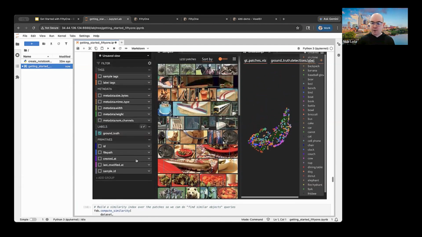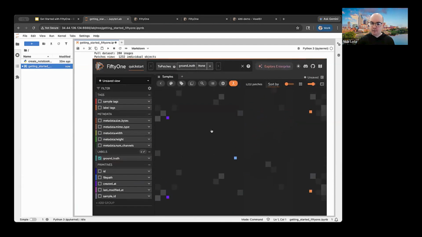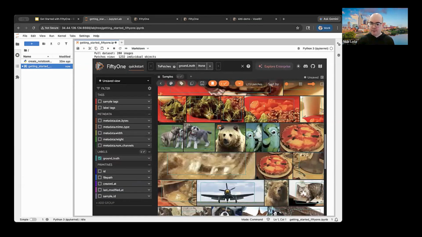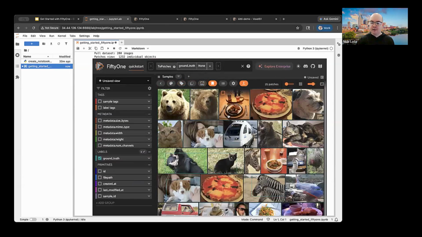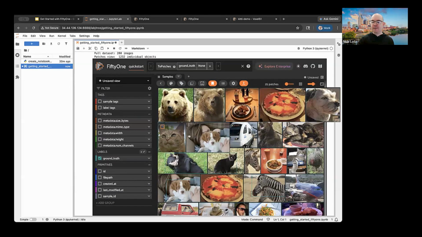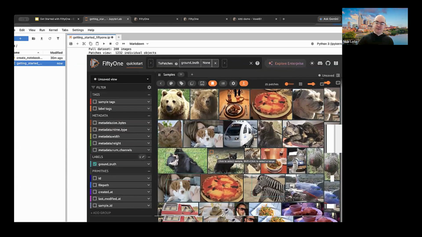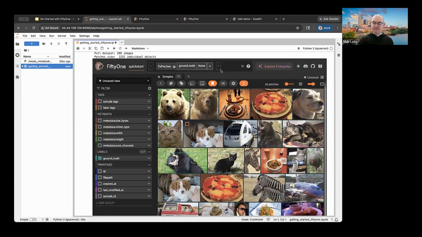So now, if I go back to the app here, let's say I click on this bear here. If I then click this sort by image similarity and click show similar samples, based off that similarity search computation, I can see similar samples. This is kind of funny. For whatever reason, there's a little bit of food here that it thinks is similar to the bear. But we can say here's a bear, here's another bear, here's a dog, cat, animals. Again, this is a pretty diverse data set, but you get the idea.